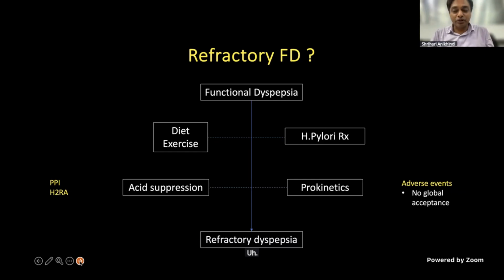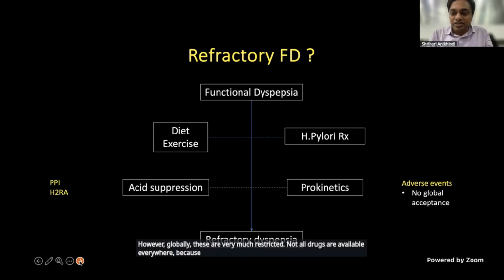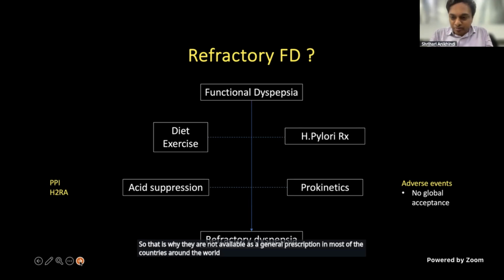Prokinetics in India, we do have a huge gamut of prokinetics that are available. However, globally, these are very much restricted. Not all drugs are available everywhere because there have been some adverse effect events that have been noted with most of these prokinetics. So that is why they are not available as a general prescription in most of the countries around the world, especially in the West. But in India, luckily, we have most of these prokinetics available to us.